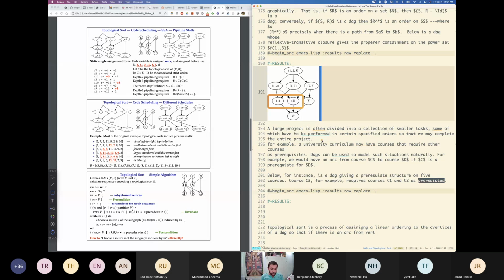And last time I said, hey, you might be interested in this, for example, when you have a large project and you want to divide it into smaller tasks. Which task should be performed first? If you're taking classes, maybe you should take discrete math 1 before taking discrete math 2. If you're writing a book, some topics in the book should occur before others. And some books, of course, have dependency graphs at the beginning to show you this. Okay, and so we're going to look at a topological sort.